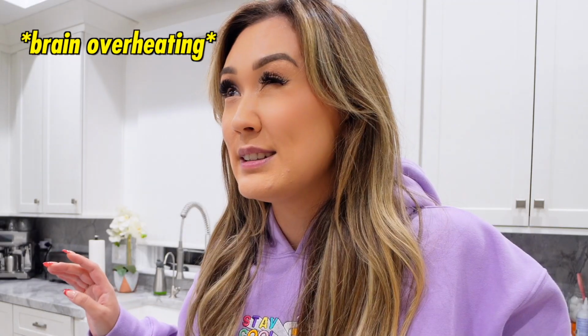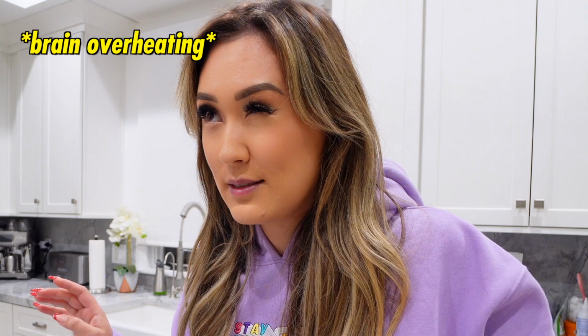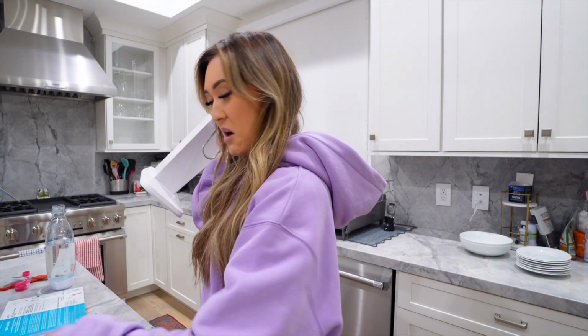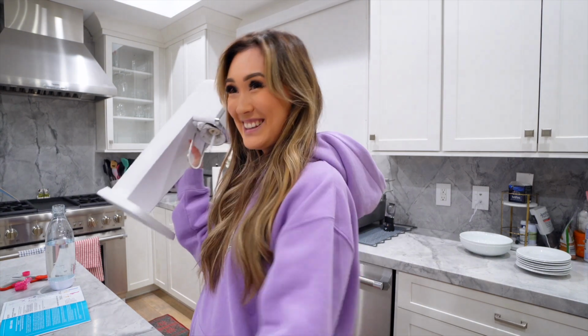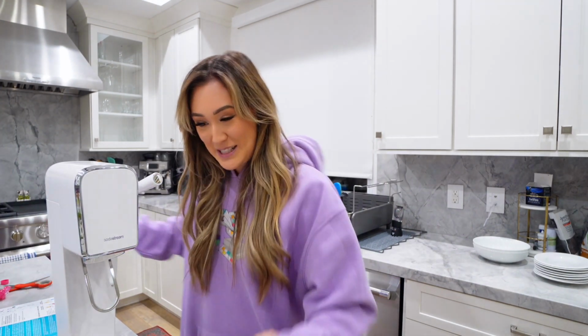Don't your fans want to know about what a sub-meter does for runway water versus the water that goes through the plumbing? These are like adult things. This is relatable content. Okay, let's make some sparkling water. The worst part of this situation is that it literally took me about 3.5 minutes to set this up. Yep. And it was quite a user-friendly experience.